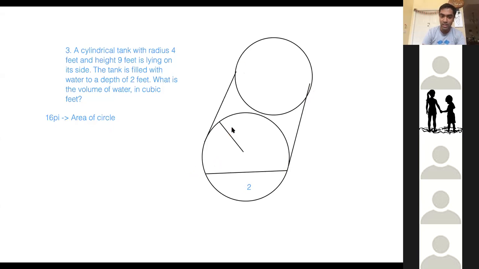Now the problem is that I actually don't want the full volume. I want basically taking this area here and multiplying it by the height. And that would be the volume that the water takes up, because the water is not actually filling the whole cylinder. It's only filling this part of the cylinder, by this arc, and then the height of the water, which is 2 feet above the ground. So I'll mark this. What is 2 is this line.